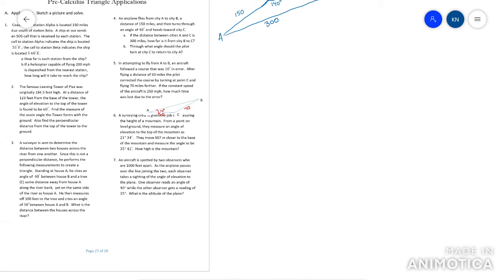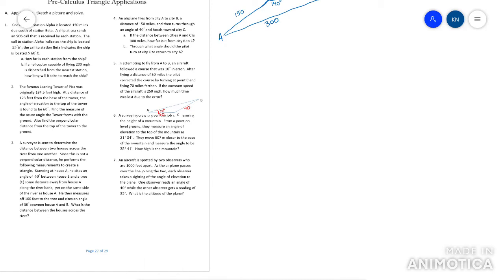If they'll give you the constant speed and they say how much time was lost. So what you need to do is you're going to find this amount. It's like 118 or something. And you do this and this. So 50 plus 70 is the total distance they went, minus this amount, which is the 118 or whatever. And then you divide that by 250 to get the actual amount of time. Again, I don't feel like solving these. I just want to draw these triangles for you.